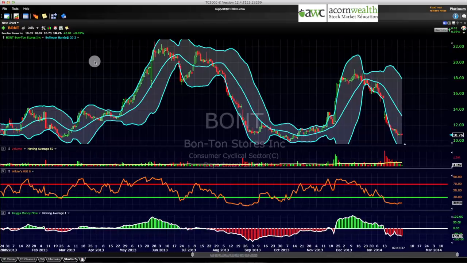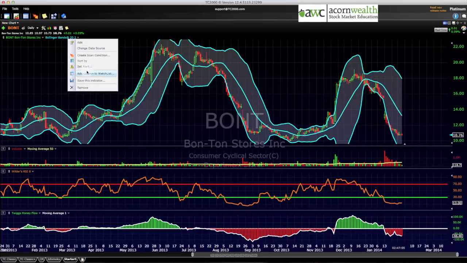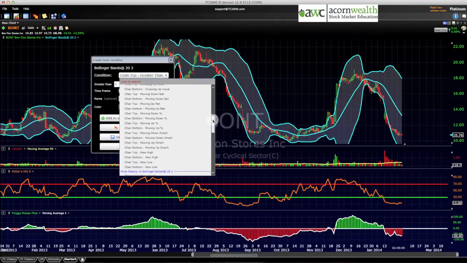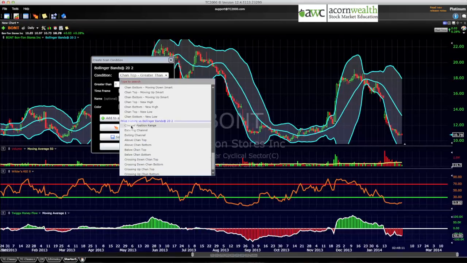And we're good there. Okay, so now we need to create the Bollinger Band criteria. So we're going to go up here, and we are going to go to create scan condition. And if you scroll down, at the top you have just kind of the Bollinger Band, different kind of settings based on the Bollinger Band. But if you scroll down on any of the indicators, then you'll have price history versus Bollinger Bands, or whatever indicator we're looking at. So we want a close above the channel top. So above channel top, and it's saying price history is above channel top.